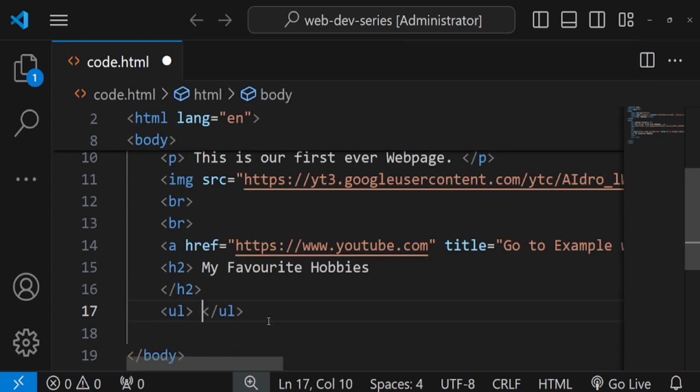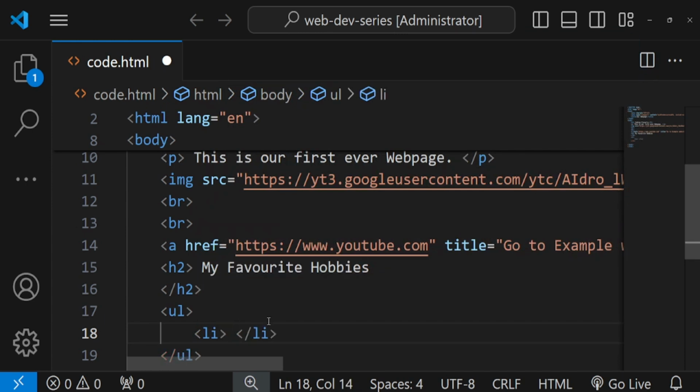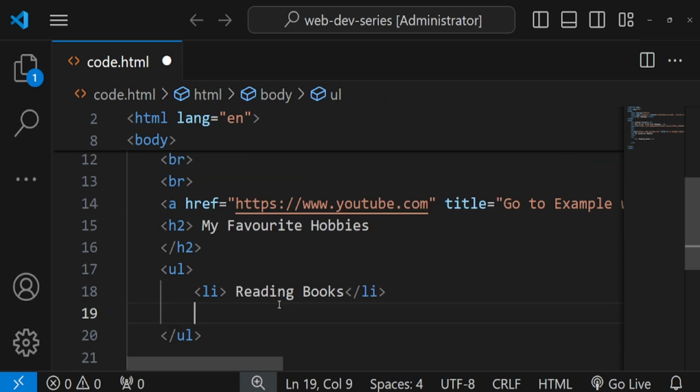So we'll make an unordered list, and inside this we'll be adding a list. Inside, what are my favorite hobbies? Reading books. We'll be writing reading books. You can write whatever you want. I'll add reading books, so studying.